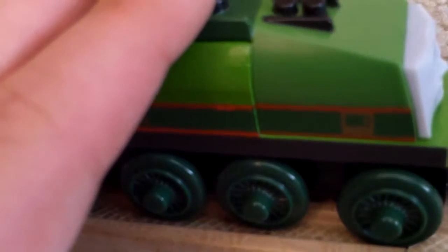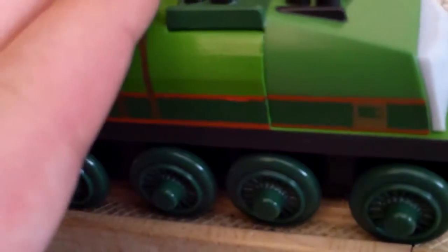There's several gripes about this: the plastic and the face. The face is too big. I was expecting it to be a little bit smaller in a way. And it kind of doesn't make sharp curves, a bit like the original Mavis did. And I don't have any Mavises to prove it.